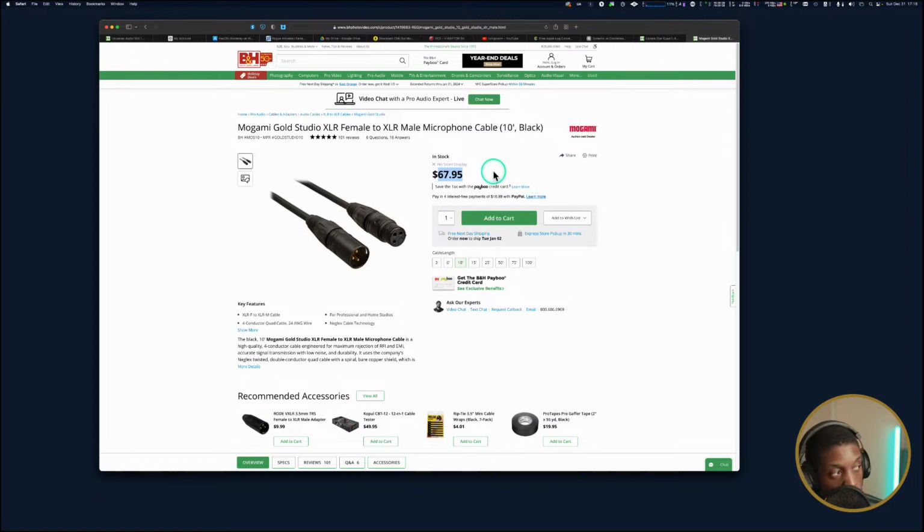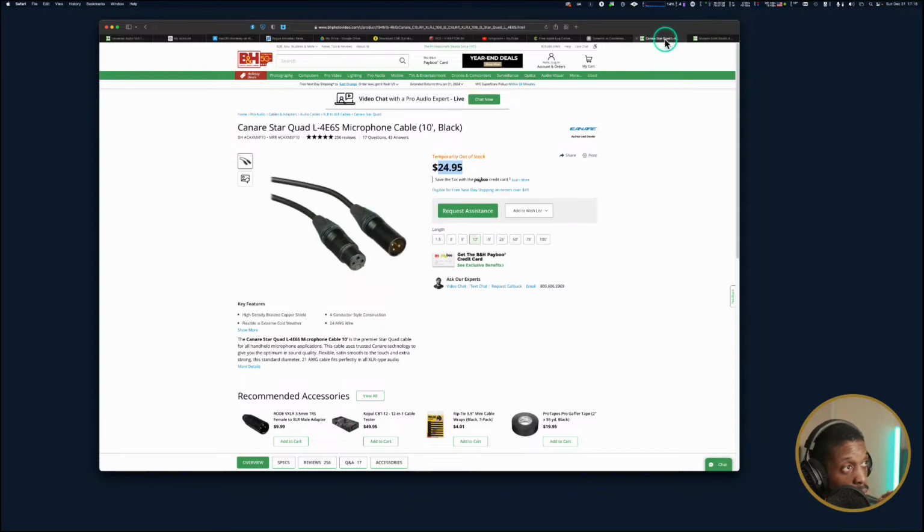But if you attach a Canary onto it, you won't hear as much of the lower end. So if you have a big boomy voice, it won't be really annoying to your listeners. So I would go with the Canary stock one. Really good cables, and they're really robust.